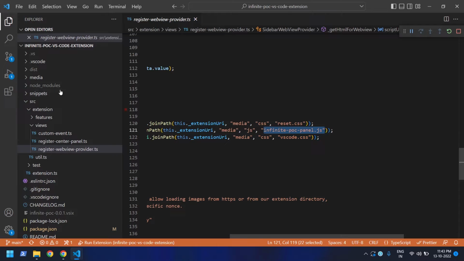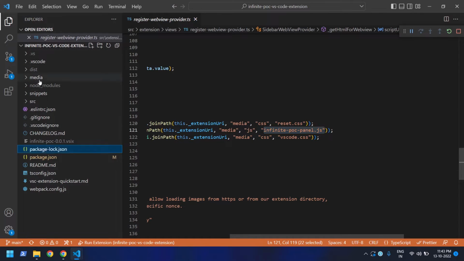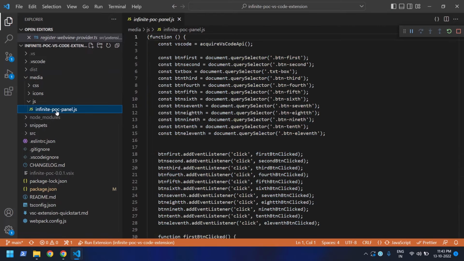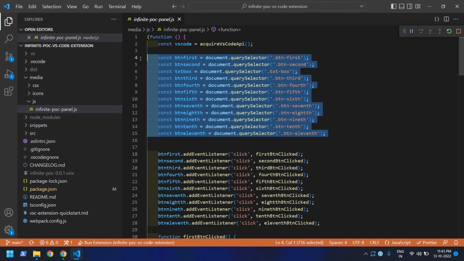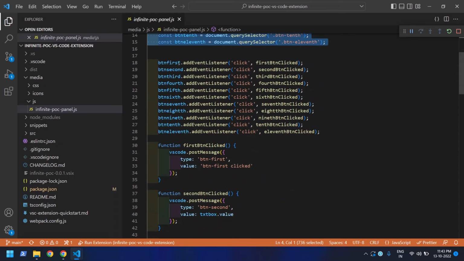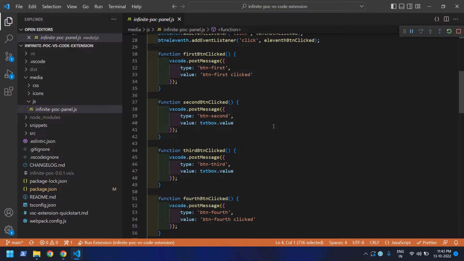And for this class, you just need to go to media, and you can see the JavaScript file here. I just bind it using the class tag. And it's just a normal JavaScript concept: just add a listener and a click event and define what it should do. That's the only thing you need to do.